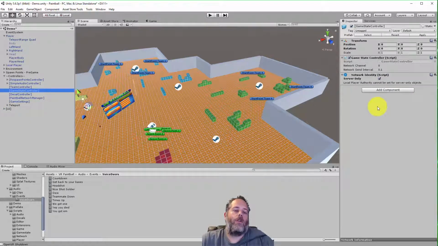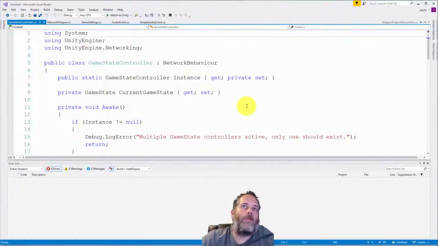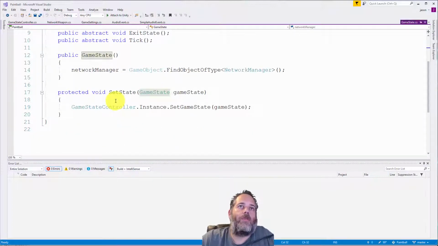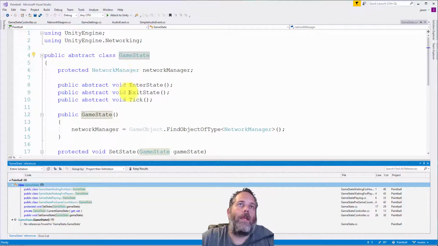The game state controller is responsible for handling game state. So this handles the flow between a variety of different default game states and any other game states that you decide to create. So if you go under game state here, you'll see it's just an abstract class, and there are a variety of implementations.